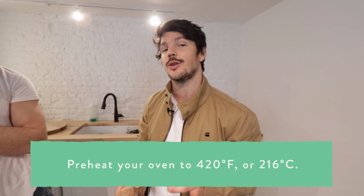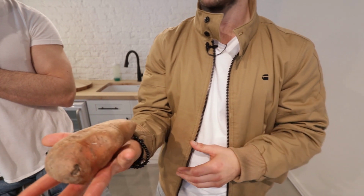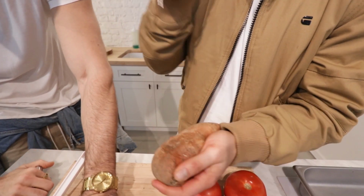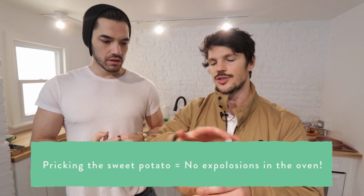The first thing you need to do is preheat your oven, which we've done, to about 420 degrees Fahrenheit. We've got here your sweet potato. Now you want something a good palm size. It's got a bit of meat to it, as you can see. From there, we're going to spike it. By spiking the sweet potato, you prevent it from exploding in the oven. Because if you put it straight in, there's no way for the steam occurring inside to get out. It just explodes. So by spiking all the way around, you create an opportunity for the steam to escape. Cool? So do the same thing on that one.